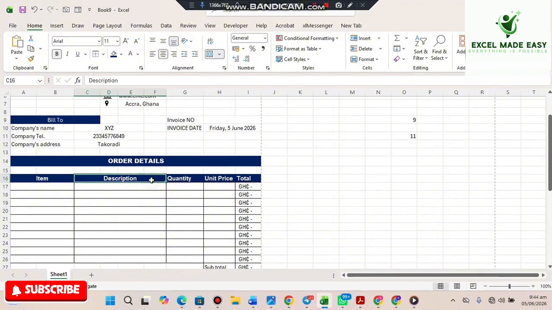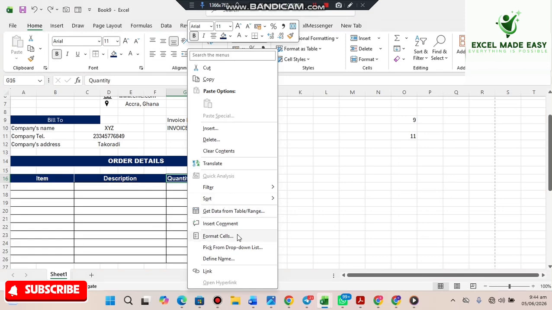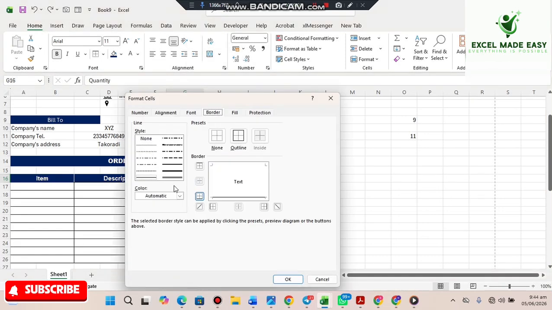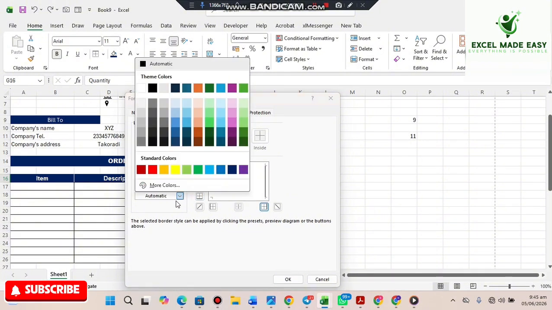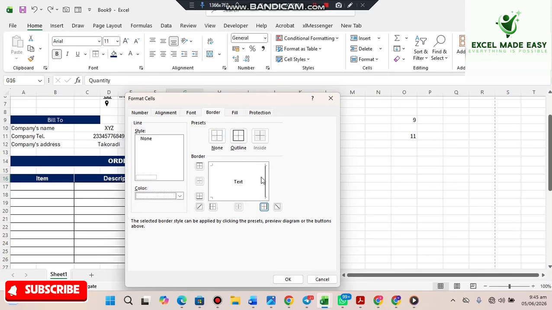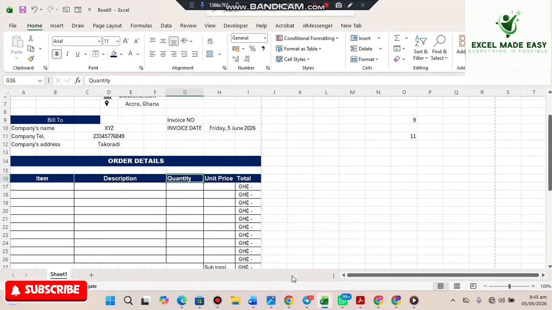So I can also do that for the others. I think when I format the cell, it should apply. No, okay, I think this one, because of the merging on the cell. Let me do it one by one though. So let me format the cell. I'll just go to border, select only this side, take this one off, choose white, click on it again, then you are good to go.